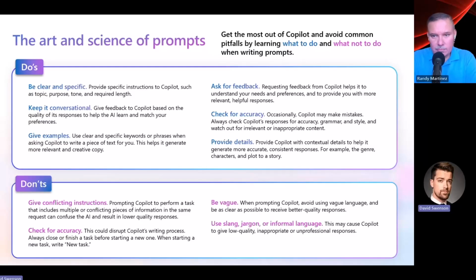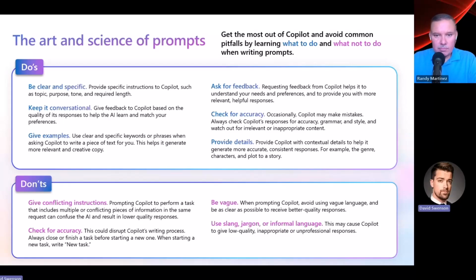So, hey, how did you find this information? What steps did you take to find this information? Can you provide citations? Things like that. You also want to keep it conversational. A lot of times I see people working with Copilot, they tend to fall down and stop after their first prompt. But the whole point of working with Copilot is to continue to prompt and continue to iterate and have that back and forth conversation.